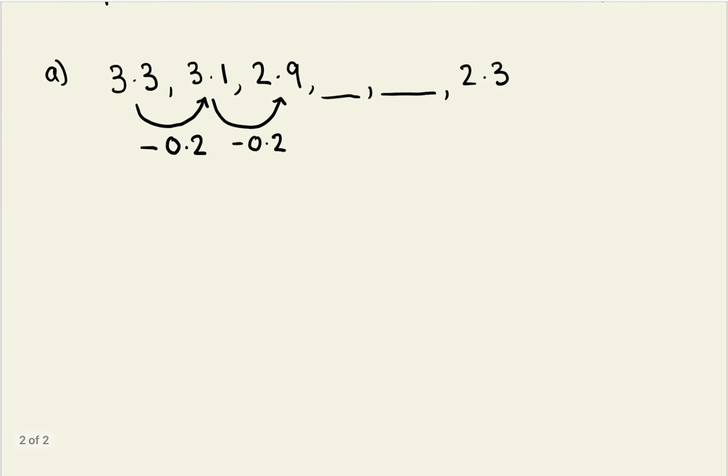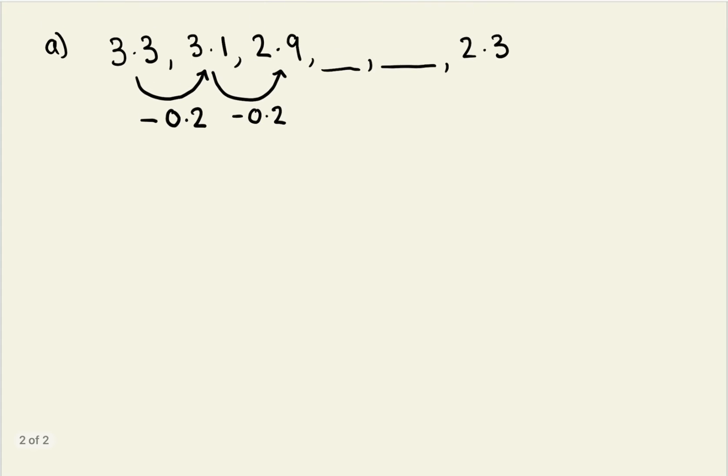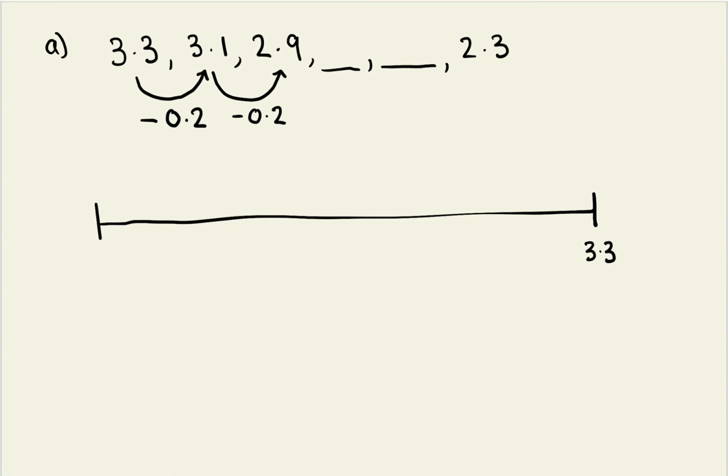and I'm going to show you another way to visualize that. So what you can do is, you can just draw up a number line to visualize this. And I'm going to start with 3.3 up here, and because I'm going down, I'm going to move to the left on my number line. So I'm then going to draw up a number line, and I'm just going to go down by 1/10, not 2/10. Even though our pattern goes down by 2/10 up here, it's easier for me to draw a number line going down by 1/10.